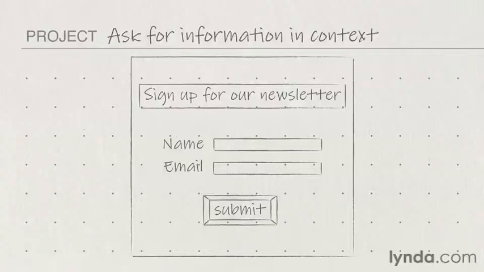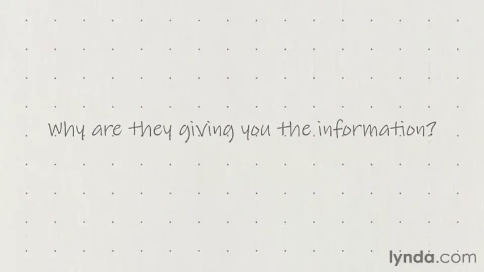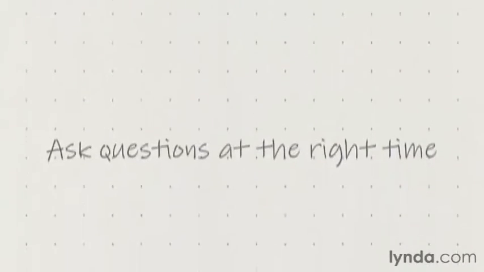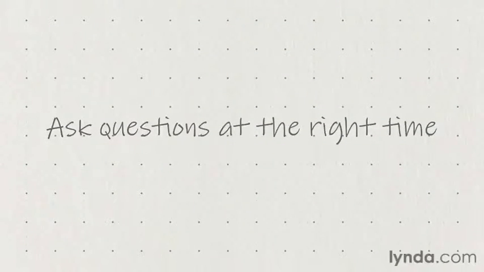The short answer is you make it as painless as possible. The easiest way to get good information from people is to make sure they understand why they're giving the information to you. That means asking questions that are focused on the task in hand and not slipping in 10 other marketing questions that you feel might be useful to you somewhere down the line. It also means asking the questions at the right time in the interaction.